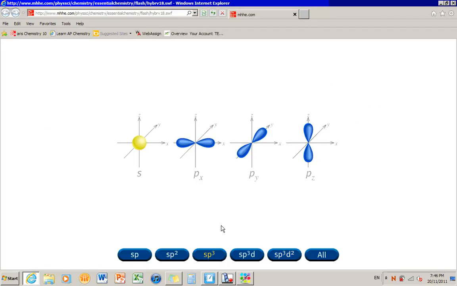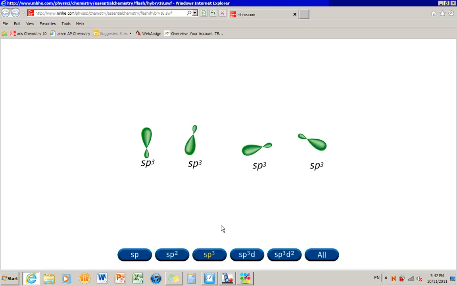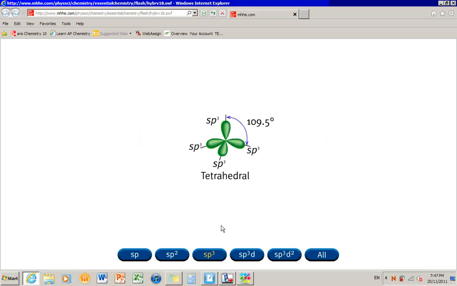Okay, so carbon took its 1 s orbital and its 3 p orbitals, and it hybridized. They organized themselves tetrahedrally. And then what we have is the hydrogens come in, the 4 1s orbitals come in and overlap to form bonds similar to what we were looking at before in HF.